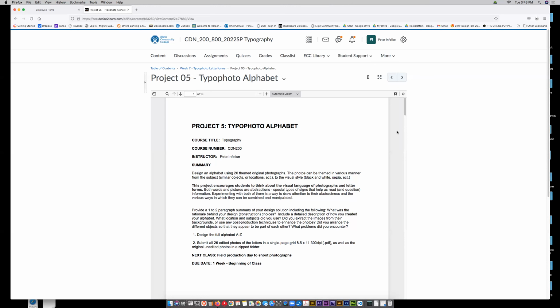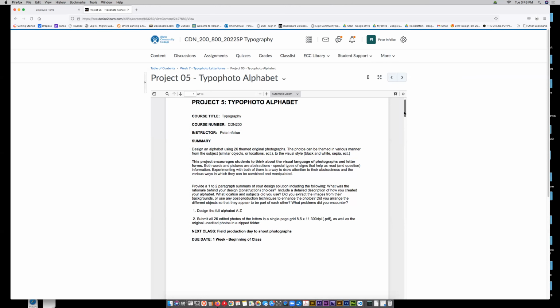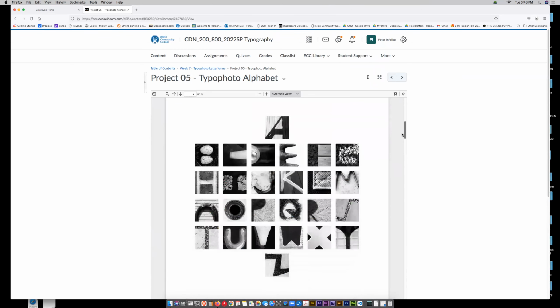Okay. So here, let's take a look at some of these examples, because there's a variety of ways that you could potentially go with this. This is a very abstract example, where in many cases you can't even tell what it is that you're looking at that is creating the actual alphabet. So this would be the theme here. I would say there's two things creating a cohesive theme. Number one, visually, all of these are black and white photos, what I would consider a hard black and white. The technical term for extreme tonal values like this would be chiaroscuro, which is essentially just hard blacks and whites.